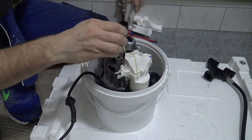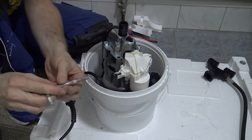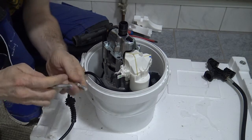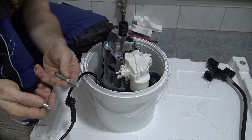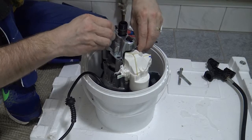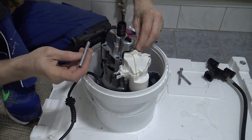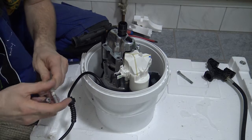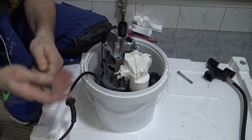All right, each of these bad boys comes out. Like I said, sometimes you see water damage on some of the nuts and bolts. You can clean them up if you want to. It doesn't make a big difference. But if they're really rusty, like this one, you can just hit them with a wire brush and they go back to normal.